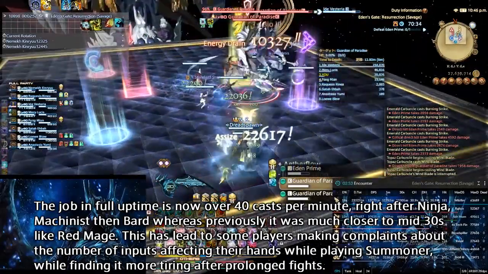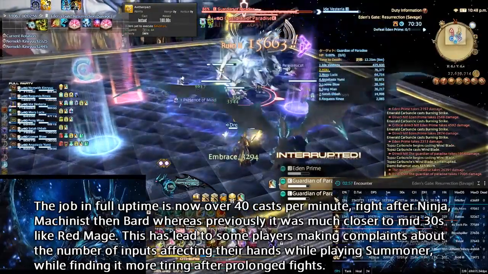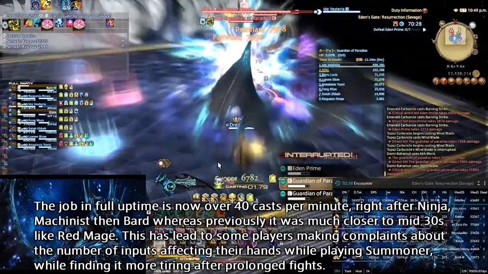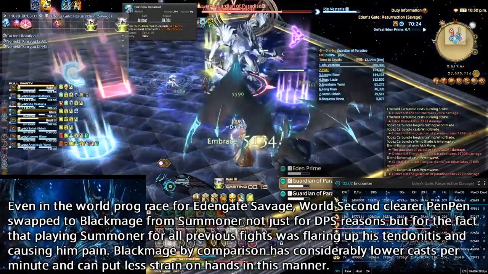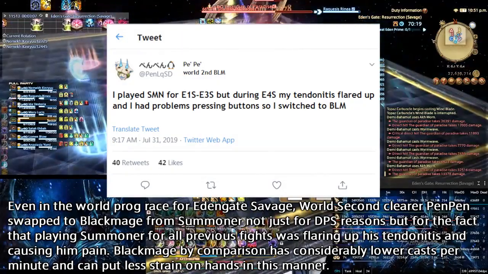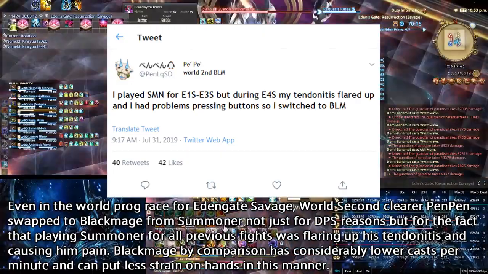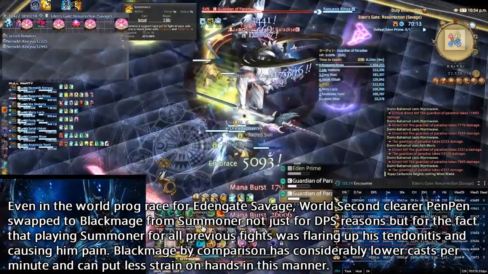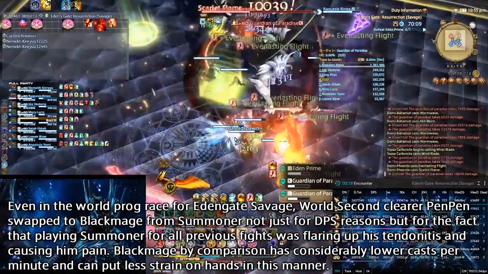This has led to some players making complaints about the number of inputs affecting their hands while playing Summoner, while finding it more tiring after prolonged fights. Even the world prog race for Edengate Savage, world second clearer Pen swapped to Black Mage from Summoner, not just for DPS reasons, but for the fact that playing Summoner for all previous fights was flaring up his tendonitis and causing him pain.